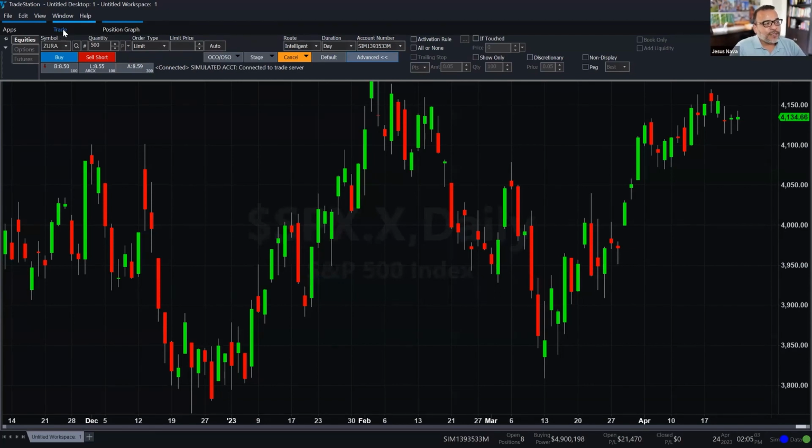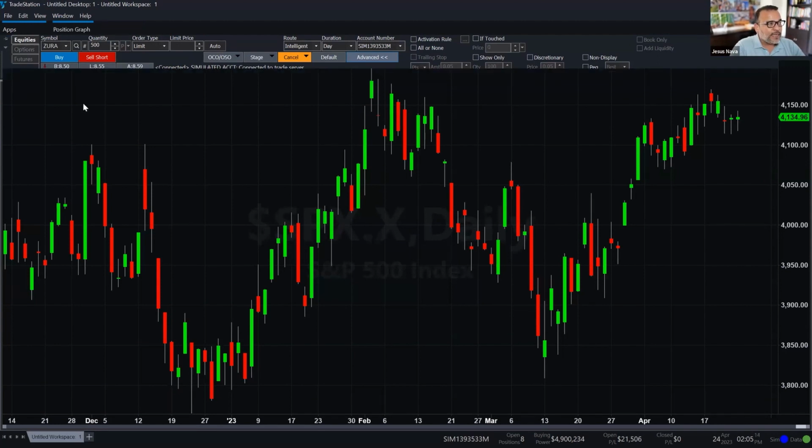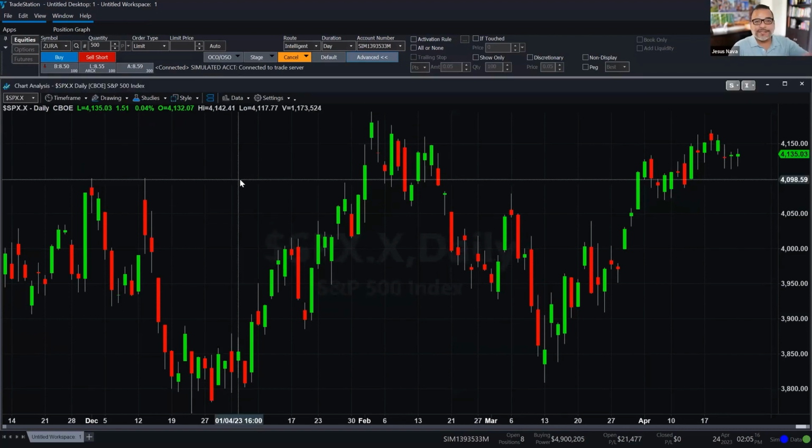So since we're going to be using this button many times, what I'm going to be doing with my trade bar is docking it to the top of TradeStation. And we have a little push pin for that here on the left-hand side. That'll make my trade bar stay right there at the top of my TradeStation platform. The button that I'm referring to is right here, the OCO OSO, which is something that you also find on Matrix and chart trading.